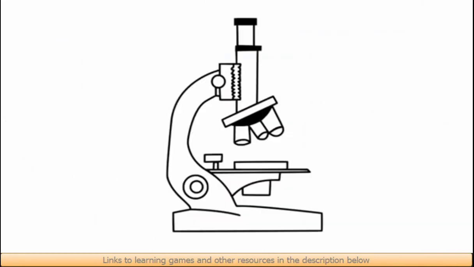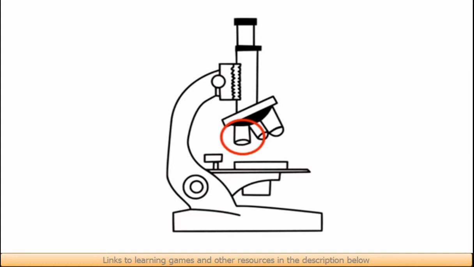Now, in a modern light microscope, there are normally two places where you need to take into account the magnification: the eyepiece lens and the objective lens. The eyepiece lens is normally times 10, and the objective lens has a range of different fixed values: times 4, times 10, times 40, times 100. The overall magnification is found by multiplying the magnification at the eyepiece and the objective.